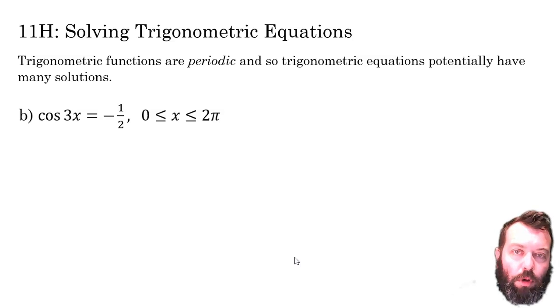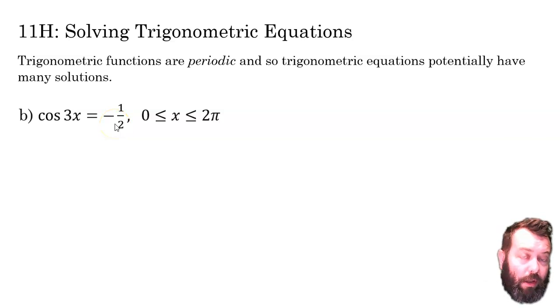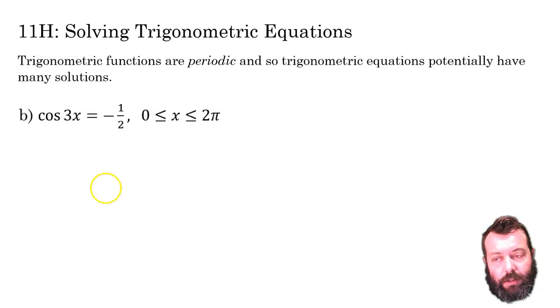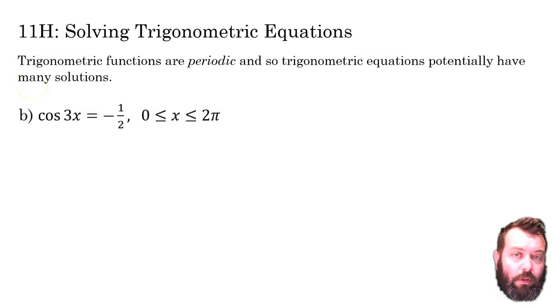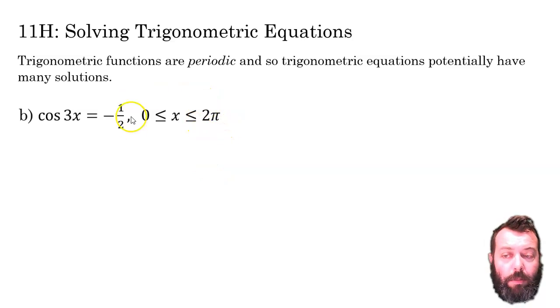This becomes a little bit more complicated because now my original equation describes the cos of 3x. So we're going to have the same related acute angle of pi over 3. However, it's 3x that will have the related acute angle of pi on 3. And so we need to be a bit more careful with our domain here. We're going to adjust our domain straight up.